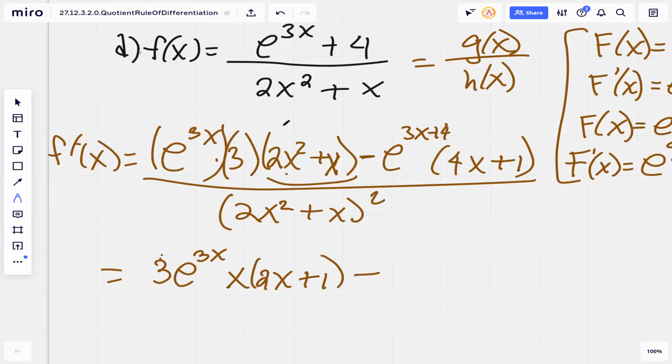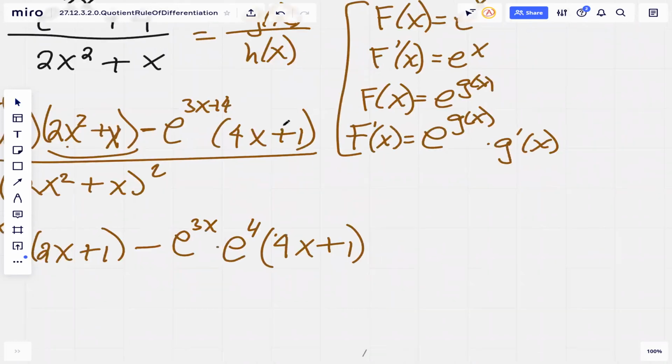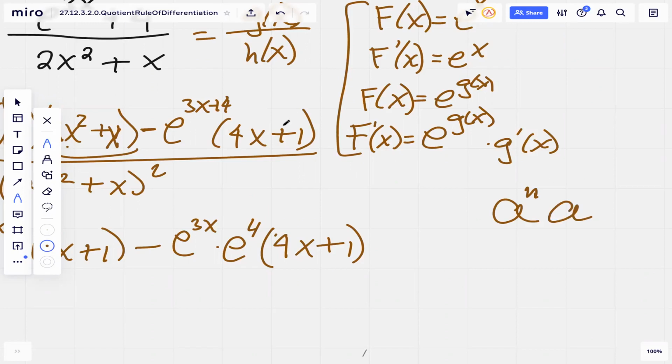So this e to the 3x plus 4 can be written as e to the 3x times e to the 4. This is due to one of those properties of exponents. Okay, so let me just write over here the property of exponents that we use. For example, if our base is a and it's raised to the exponent m, multiplied by a, same base, raised to the exponent n, this now equals a to the n plus m. So you can go in either direction. That's exactly what I did for e raised to the power 3x plus 4.